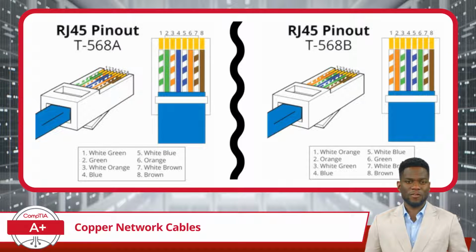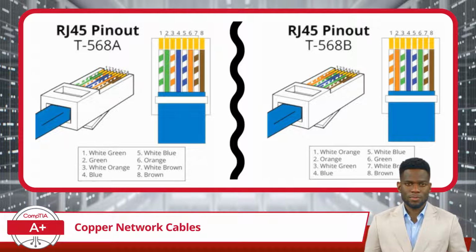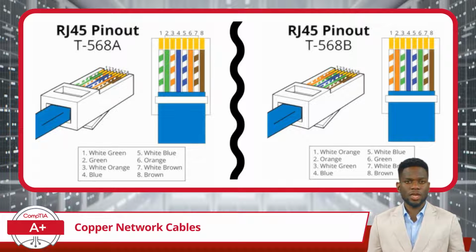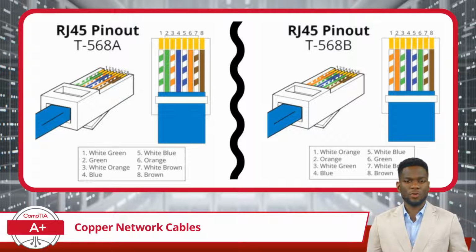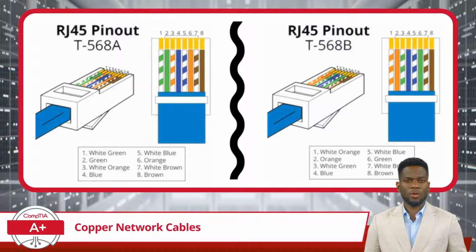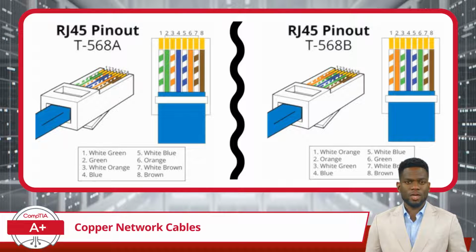T568A and T568B standards differ in their wire arrangement, primarily in the positioning of the green and orange wire pairs. T568A features a green pair on pins 1 and 2 and an orange pair on pins 3 and 6. In contrast, T568B reverses this arrangement, placing the orange pair on pins 1 and 2 and the green pair on pins 3 and 6.